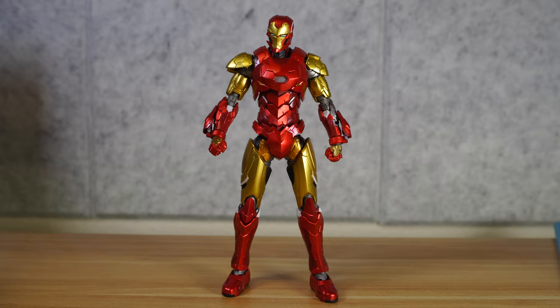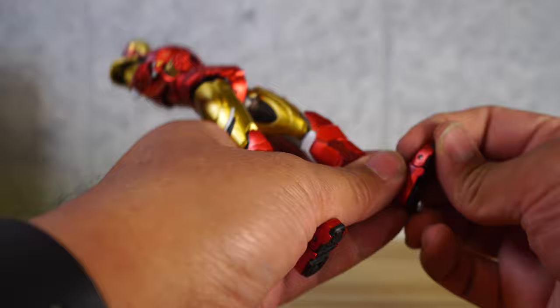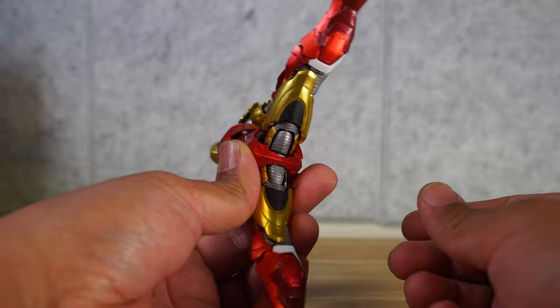Anyway, let's talk about articulation with this guy. Again, lots of articulation, surprisingly, for all the complexity that this guy has. We're looking at it up and down here at the toe, which is actually a really hard toe articulation because that is metal right there. Metal on metal action right there. We have an up and down here at the ankle. Not too much of an ankle pivot, unfortunately, but we do have a double jointed knee right here. And we do have, look at that, version 2 joints right there on a Marvel figure. That's really cool. So that's really nice.